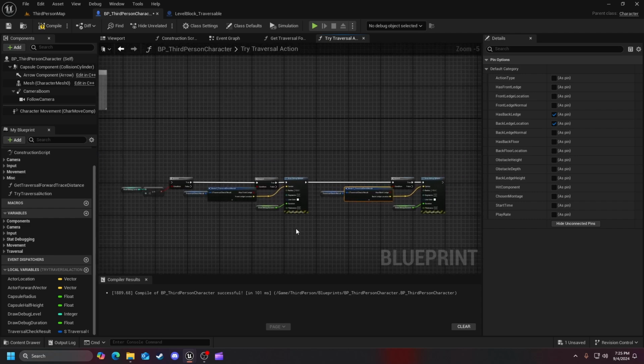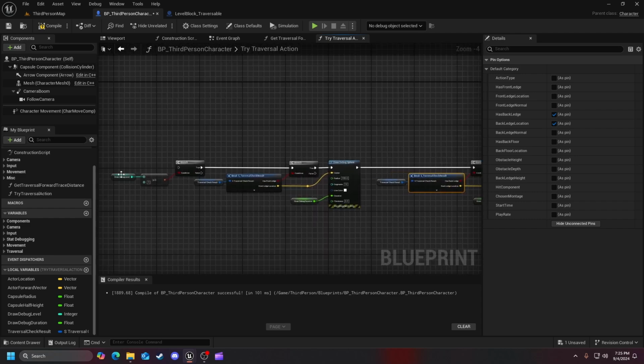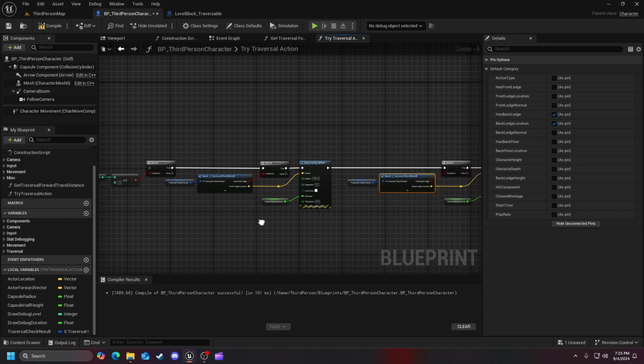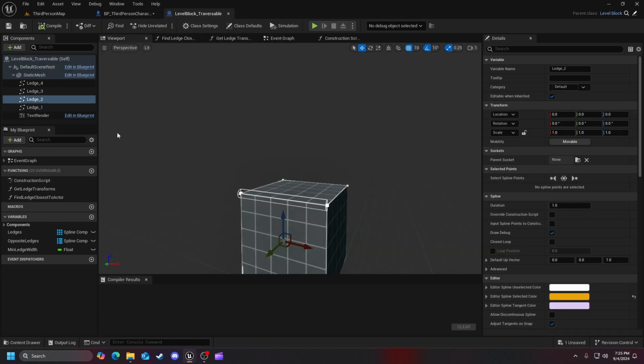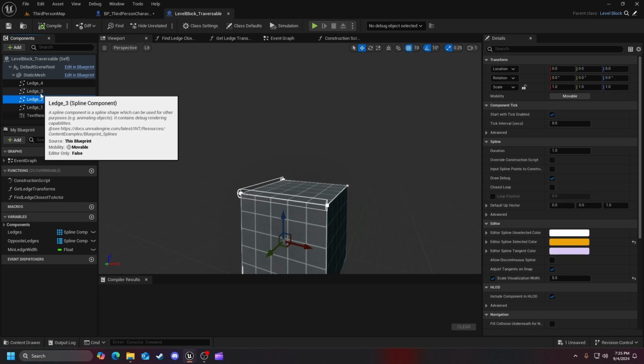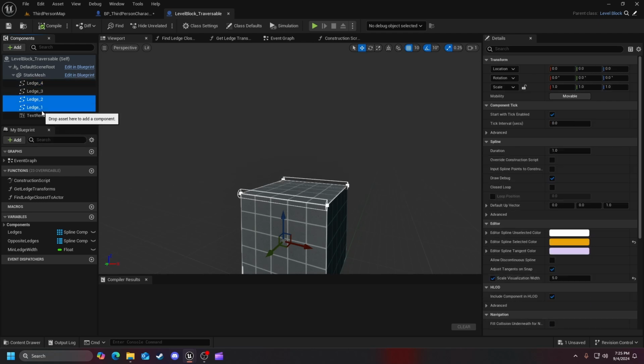So essentially what this is doing is if we have a debug level of 1 or greater, so it actually draws the debug. If we go back into our level block traversal, it is going to check, let me see. Let me grab the second one. It is going to grab first if we have a front ledge. If we do, it's going to get the location of it and draw a sphere here. Then it's going to go across the top of it due to our capsule sweep that we did.